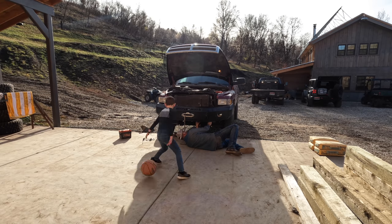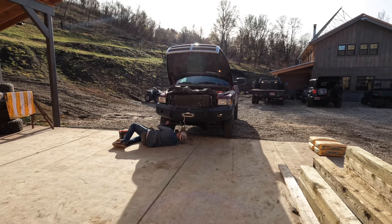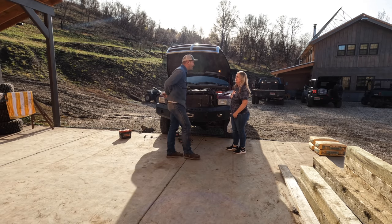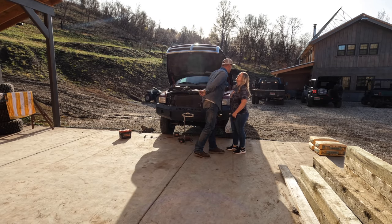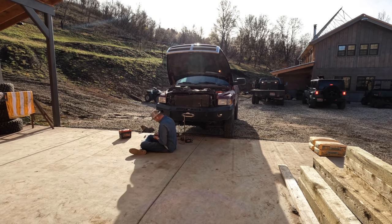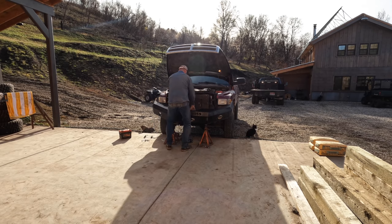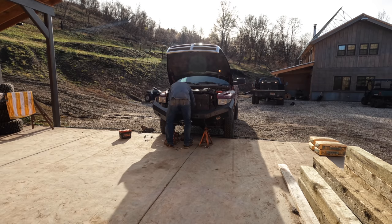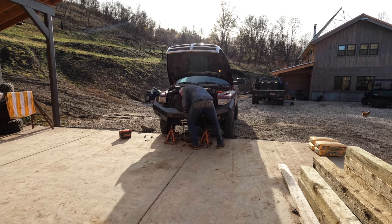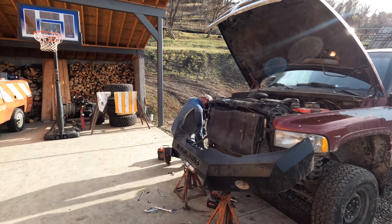The Warn Zeon winch on the front of that truck I've used probably a couple of hundred times since I installed it, and I know that's something I will use again. I'm not sure what winch bumper I will do on the first gen Dodge, but one way or another, I have to get that winch mounted on the front of that truck before I find myself needing it. I've literally used that winch for everything you can think of.